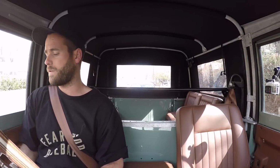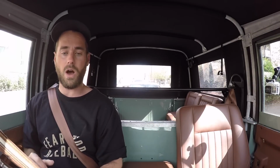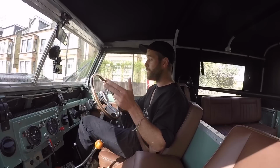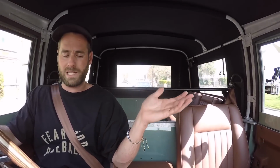Obviously it's automatic, so you've only got 2 pedals down there. You're in gear, you go. It's like a big go-kart. Over about 60 miles an hour, not the most pleasant place to be. My diesel brand new Defender wasn't a pleasant place to be, so no surprises there. Defenders have never been motorway cars, bar the new one, which is basically a Discovery. But in here, I'm very, very happy.